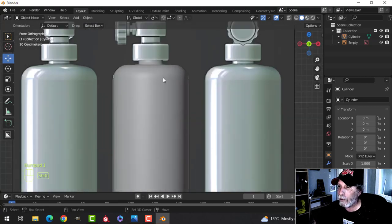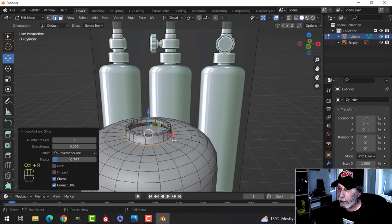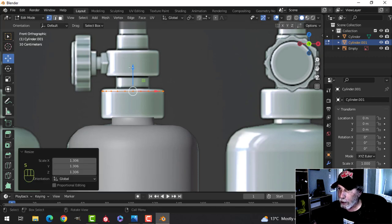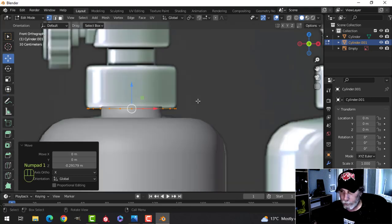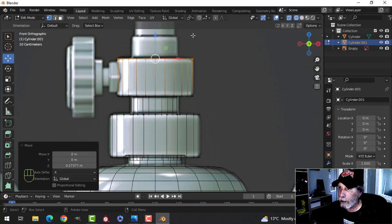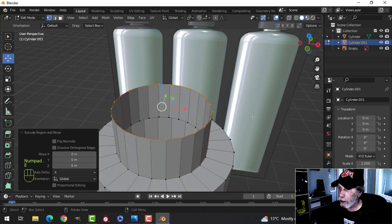Now let's do this section. I'm going to put an edge loop in there, grab that edge loop and copy it as my circle. Look from the front, P and separate by selection to break that out. I'll press S to scale and get it to about that size and pull it down. There's really a tube that comes off this into the liquid but we won't do that since you'll never see it. Back in wireframe: extrude up, E and S pull it in, E up, E and S out, E and up.